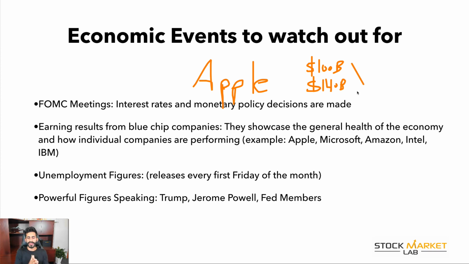If you just logically think about it, why is it important to know if a company like Apple or Amazon is selling more or less? Because that showcases how the overall economy is doing. If people are able to spend more money on an iPhone, on a laptop, on these products, that means they have money. That means the economy is growing. That means they have extra money to spend.